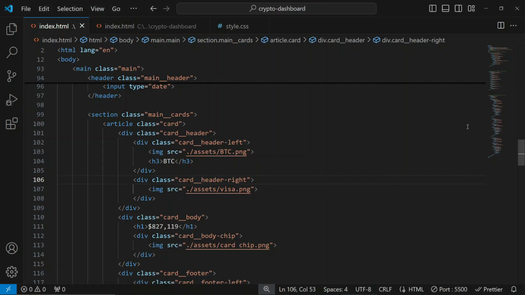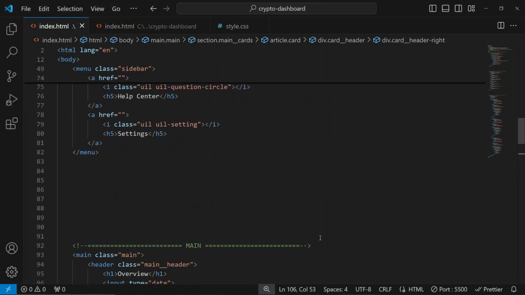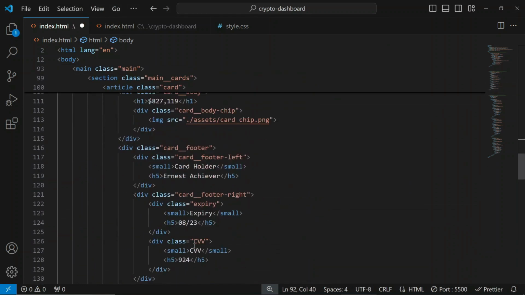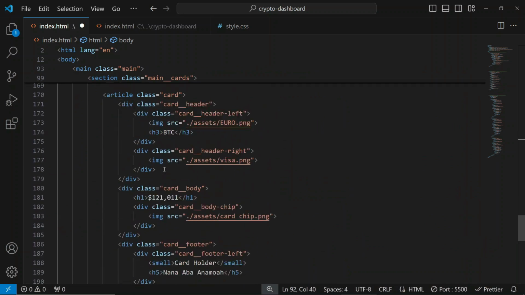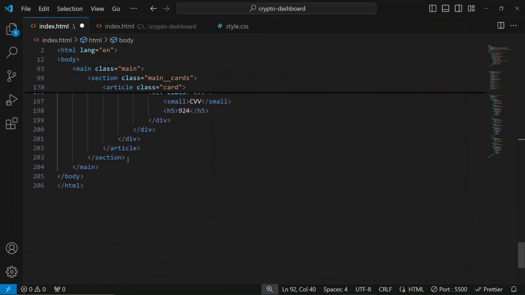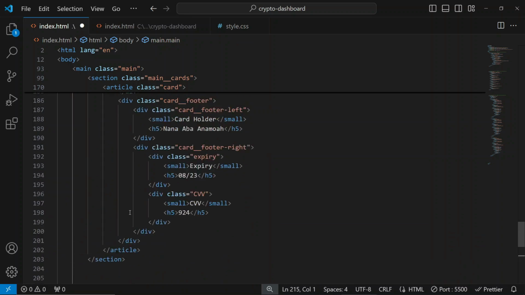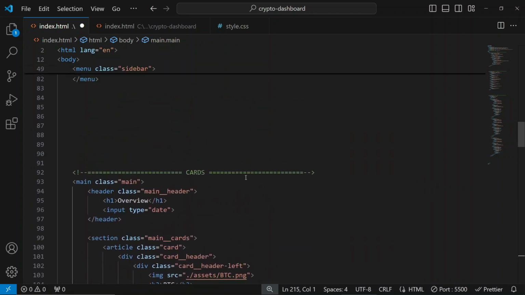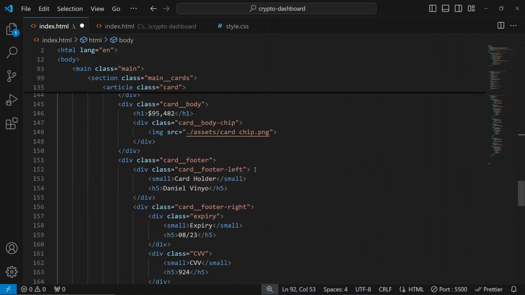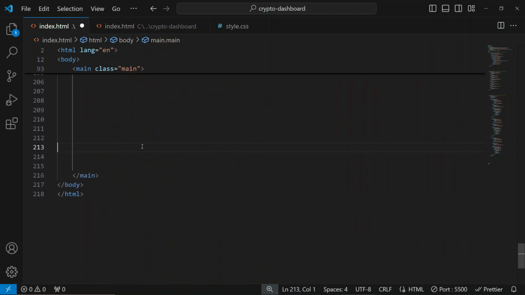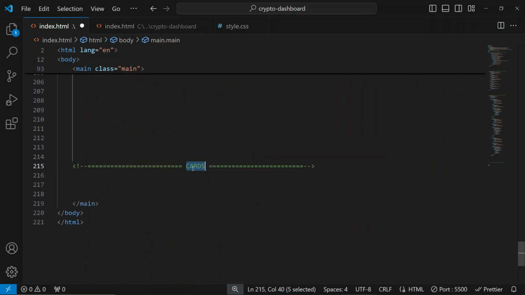So let's come back to our HTML. First, let me copy this. And should I just call this cards? Yep. So I'll come down here right below the section, but inside the main. I have to copy this again, and this is going to be the fast payment.